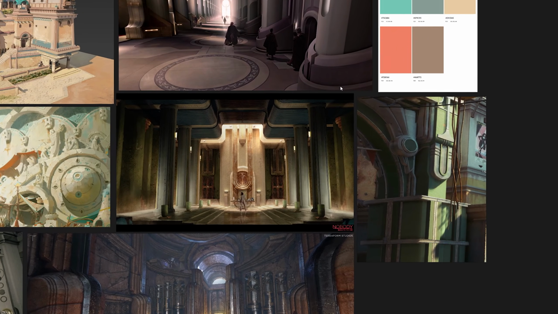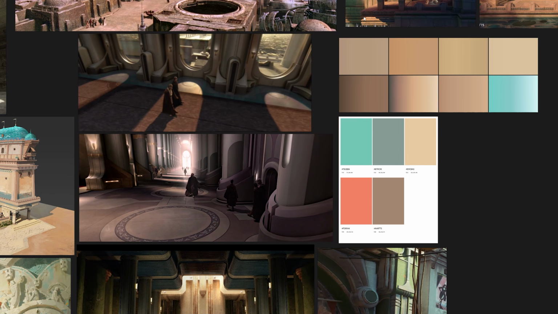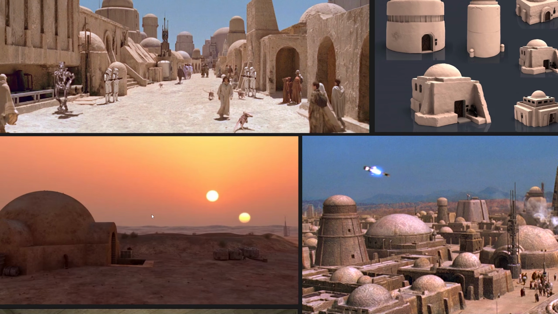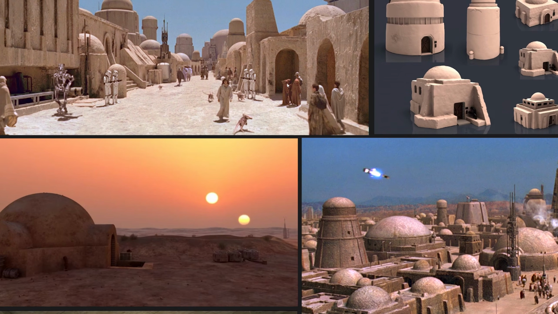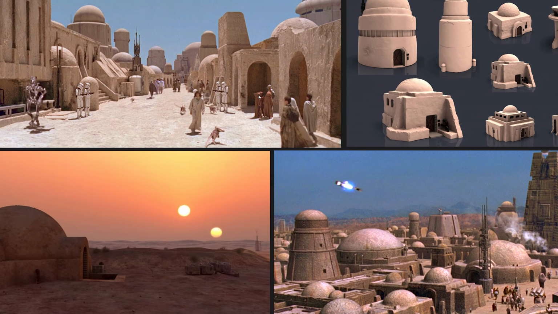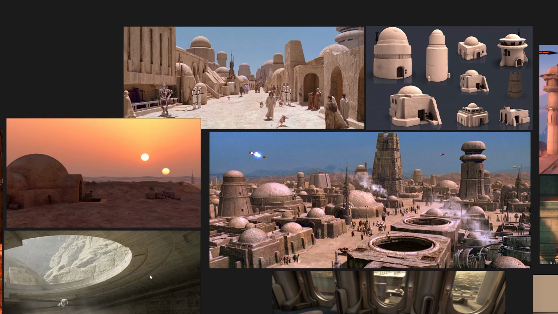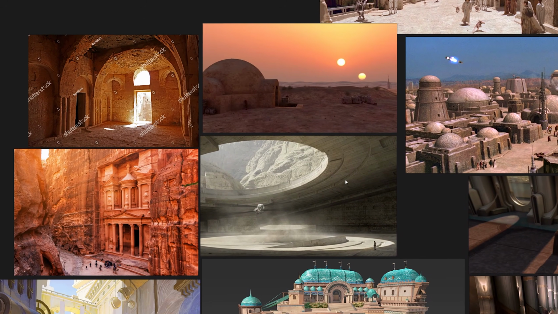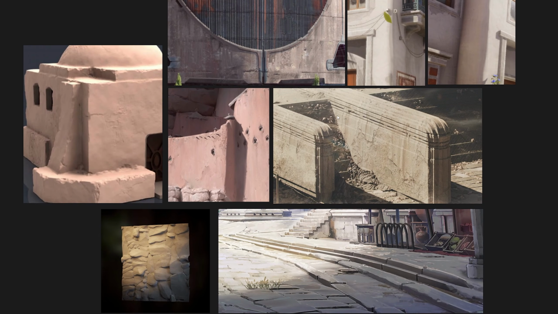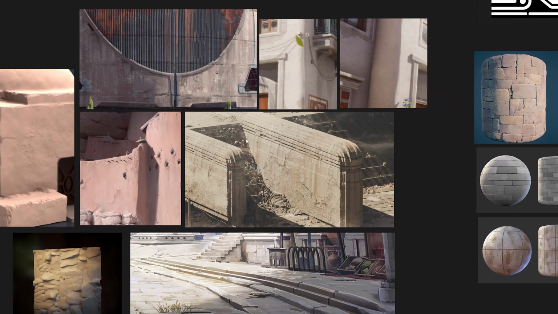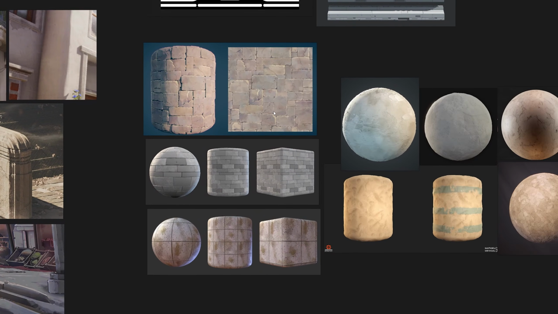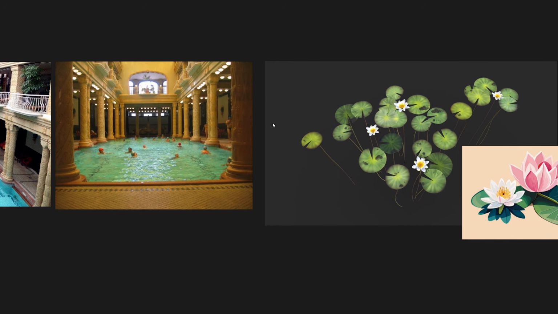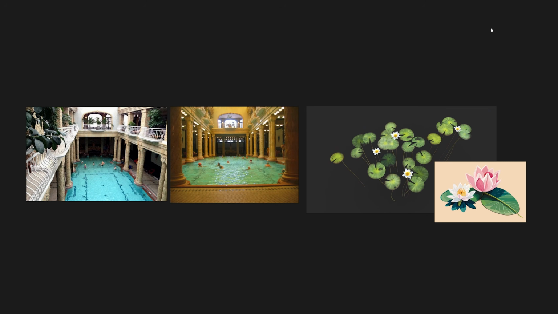Inspirations came from many different games, concepts, and mainly the architecture and the nomad lifestyle of the Star Wars universe, especially the atmosphere, lighting, and materials that we can see on Tatooine. I knew that I wanted to create a smaller temple-like structure that is located in the desert. From the references, I also started thinking about surfaces, materials, and colors. The bathhouse theme wasn't planned originally. It was an idea that came during the blockout process.